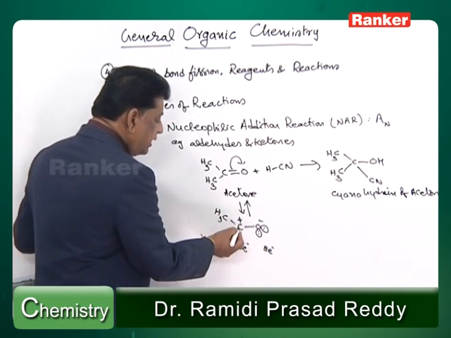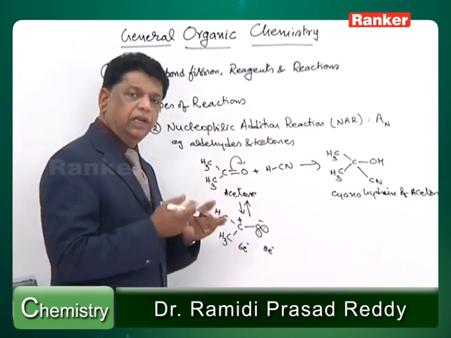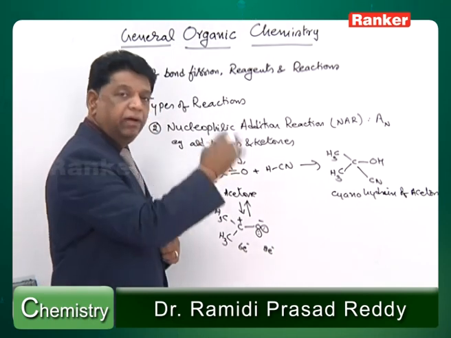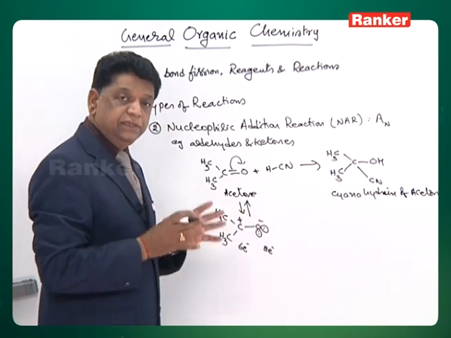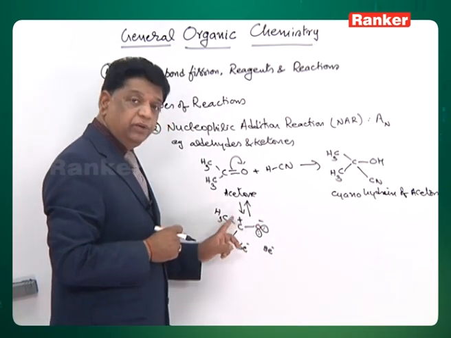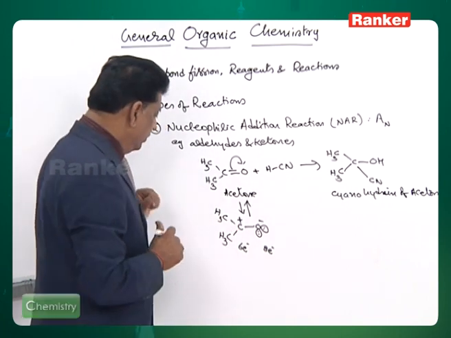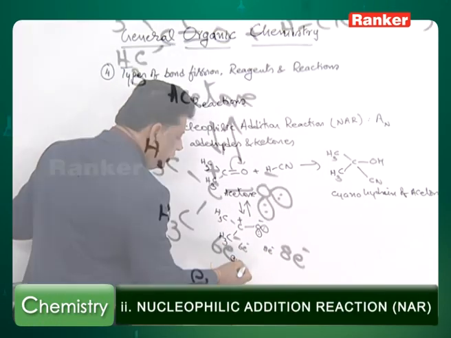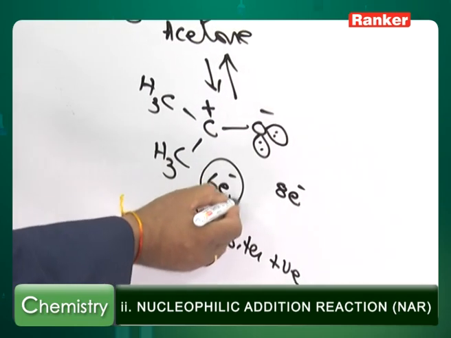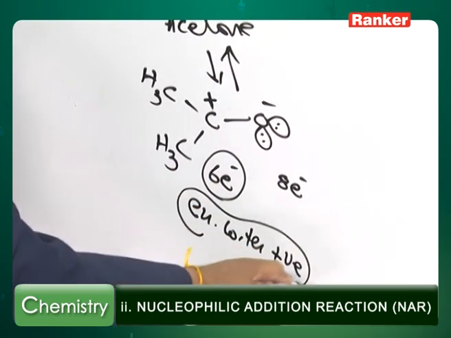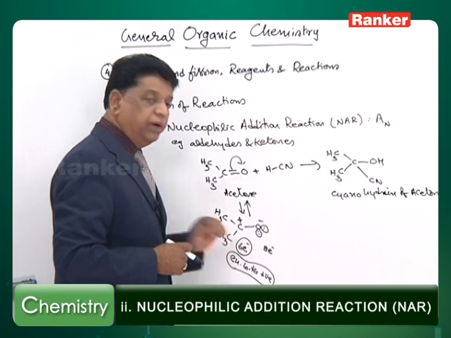And another point: if you take the periodic table, both carbon and oxygen are electronegative, on the upper right side. An electronegative element, if it becomes negative, is happy, that means stabilized. But this carbon is also electronegative, yet it has become positive, therefore it is destabilized or more reactive. So, electronegative with positive charge. These are the two reasons: one, with 6 electrons, that is 2 electrons less than the octet. Another reason, an electronegative element with positive charge.